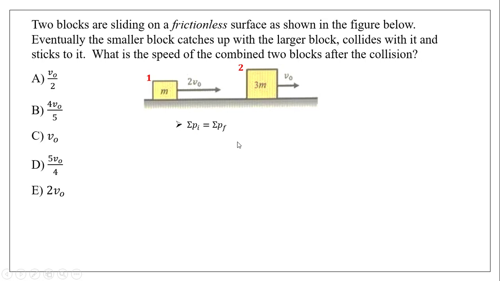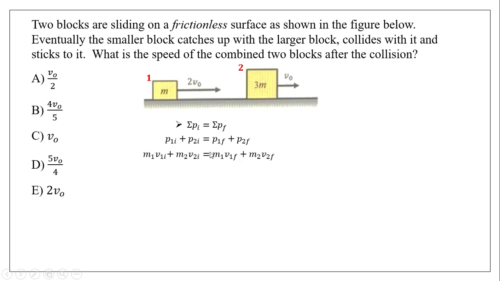Here, in this particular problem, you have two blocks. You have m and 3m, so I'm just going to set the statement on the left to equal two terms. I have an initial momentum for object 1. I have an initial momentum for object 2. In this particular problem, both exist because both are initially moving. And then on the right side, you have two blocks that will move after the collision. So here I have P1F plus P2F.